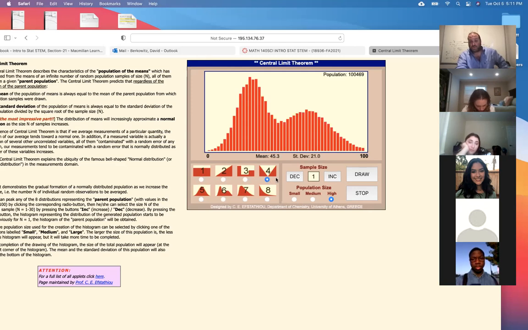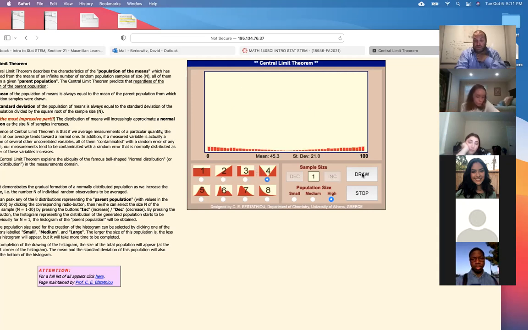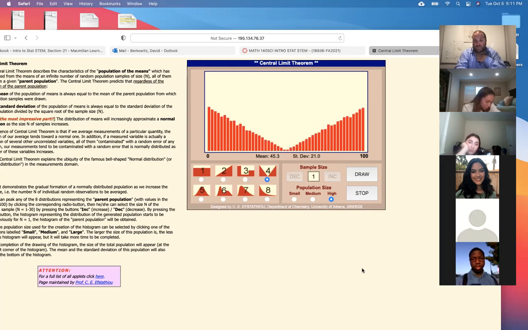How often do I think I'm going to get very low numbers, middle numbers, and high numbers if the shape of my distribution looks like this? What numbers do I expect to get the most of if my distribution looks like this? 0 and 100. Okay, so someone said low and high numbers, right? So let's actually go ahead and do it, and let's see what we get. Does that seem like it's what we expected?